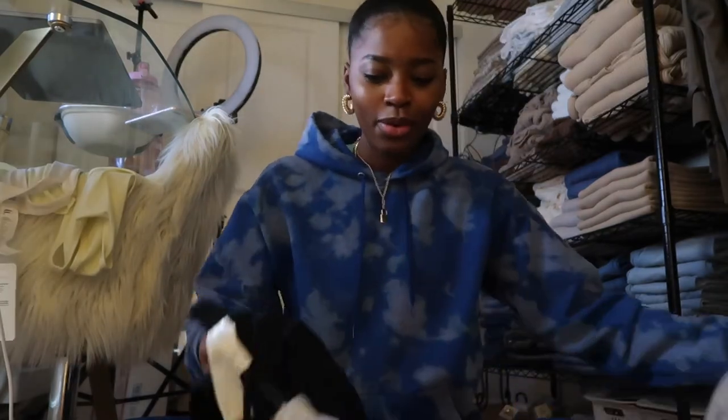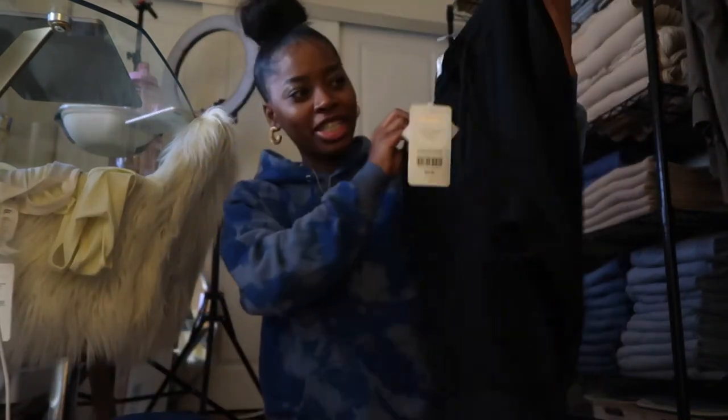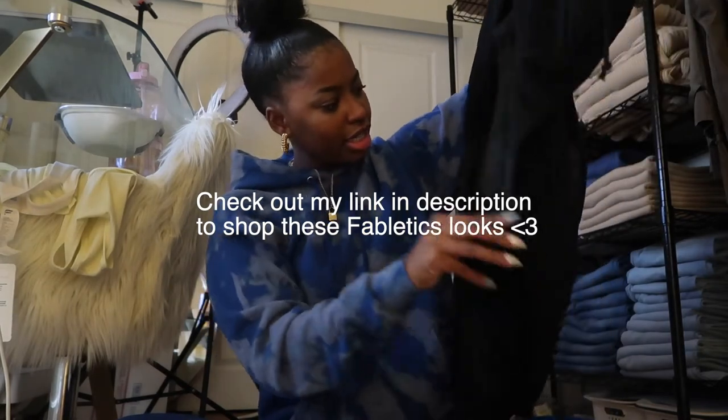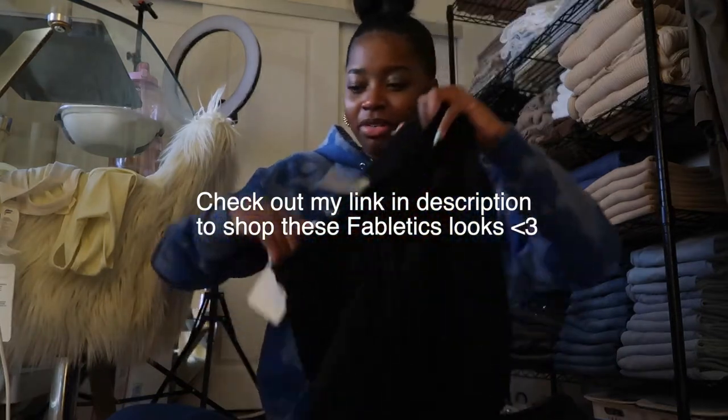Oh, we got the sweats. Oh, nice. This quality. I love a good pair of sweats, and I don't have any black ones. Such a nice waistband, and it has this detail on the knees. I don't know how to explain it, but it's really soft. Oh my gosh, they're so soft. I want to put them on right this second.